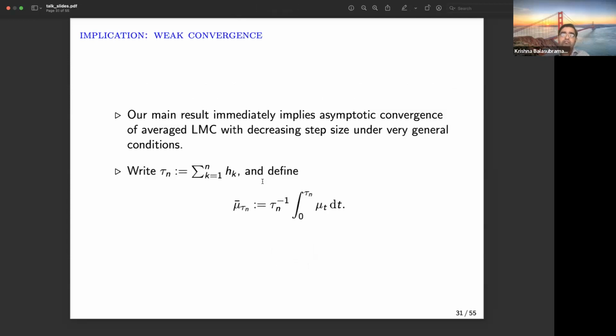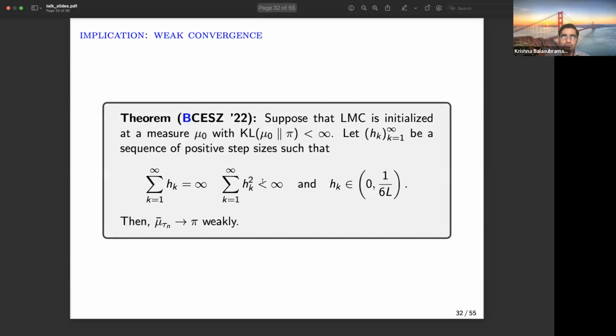There are also some other benefits of this optimization-based viewpoint of Langevin Monte Carlo. I don't know how many of you have looked at any MCMC books and at, for example, convergence to stationarity or some weak convergence results for MCMC algorithms. But if you open any book, invariably you will have a set of conditions, at least half a page or three quarters of a page, based on some Lyapunov techniques, and then there will be some sets on which it has to do something. All these conditions boil down to half a page or three quarters of a page.